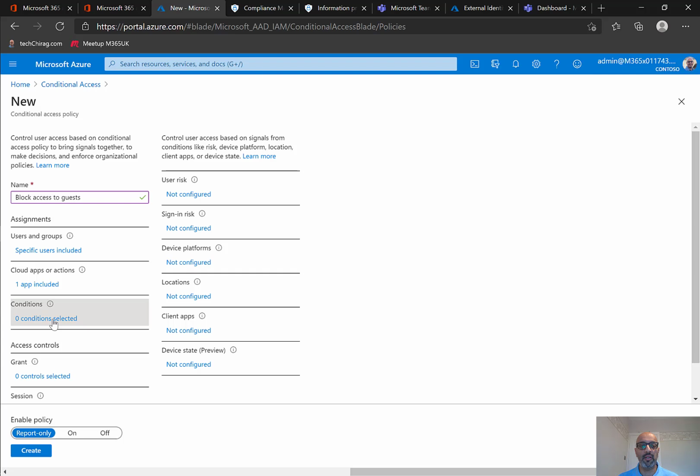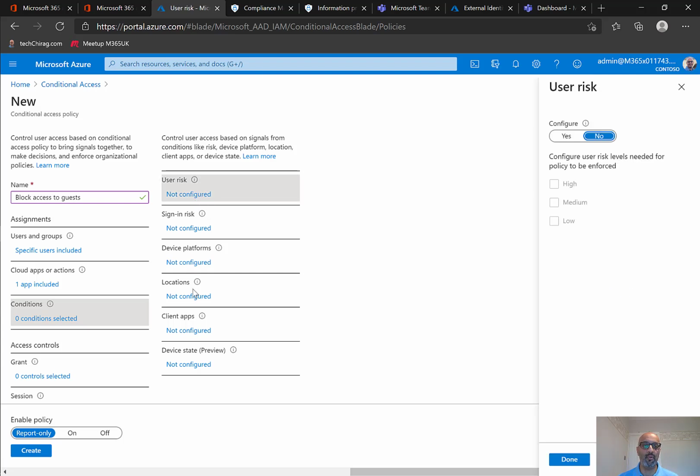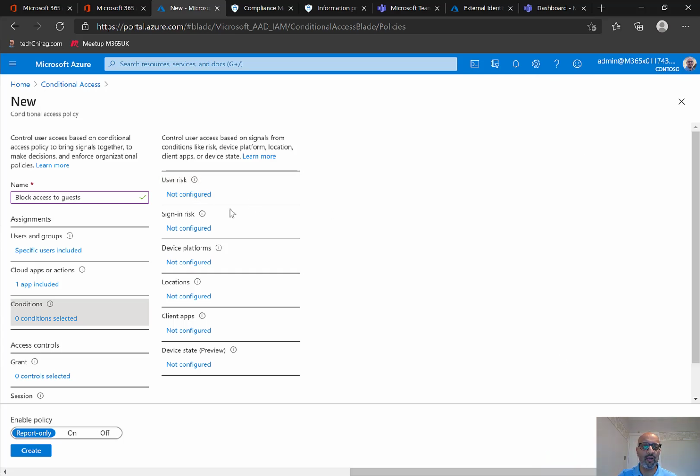And then you can choose your conditions in terms of how to analyze those decisions once the user logs in. So again, I won't go through each and every one of those, but key ones are things like the user risk. If you have risk levels depending on how many times they've logged in, or incorrectly creating that high risk situation, then you can control the user risk.